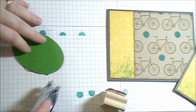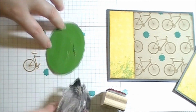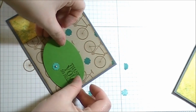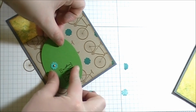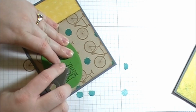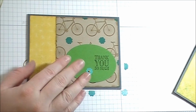Gonna flip it over and attach some snail to the back. Bring in my card base. I'm just going to attach this in the lower right hand corner. Just like that. Sorry, I'm using my punch just to make sure the brad back is completely flat.